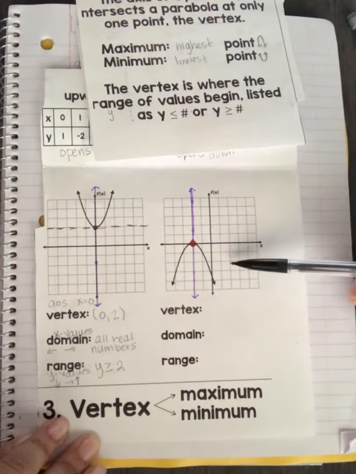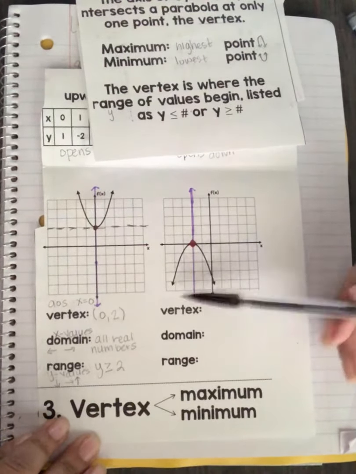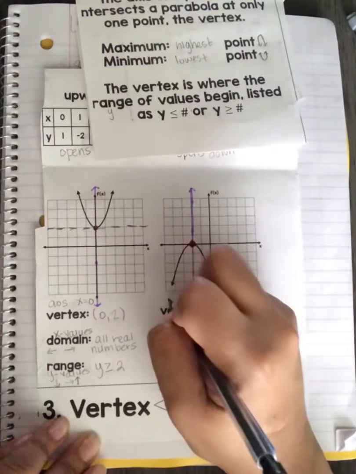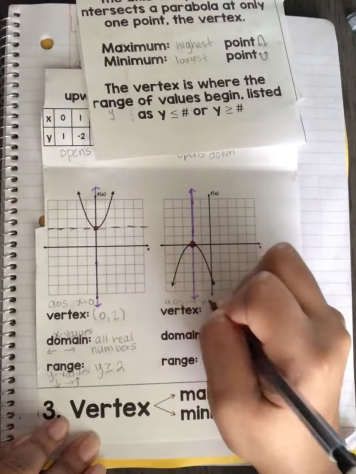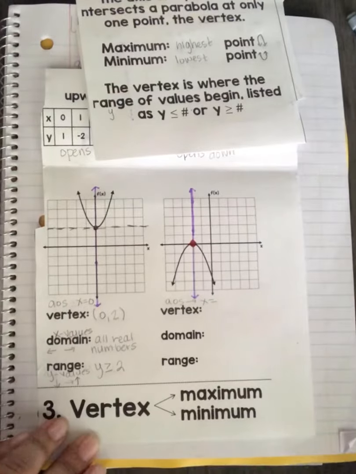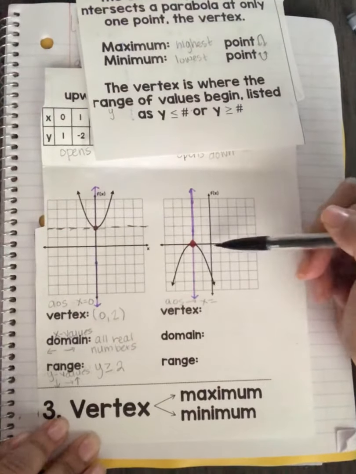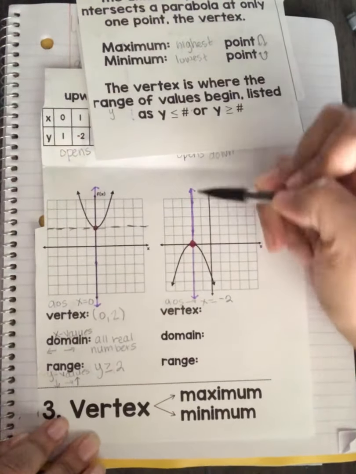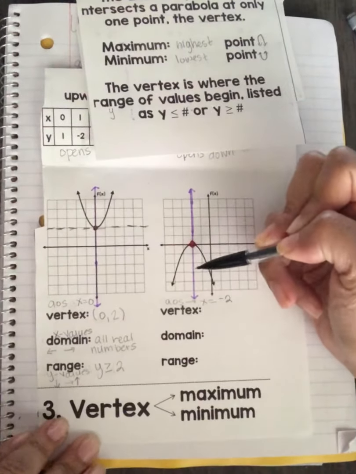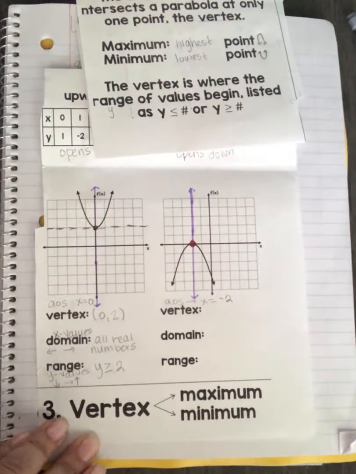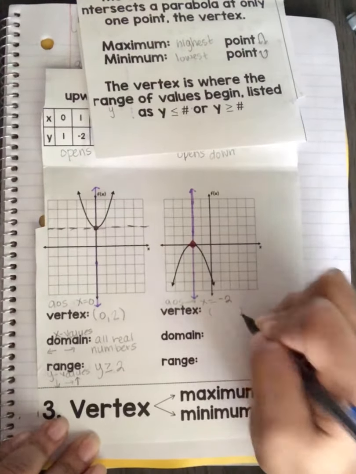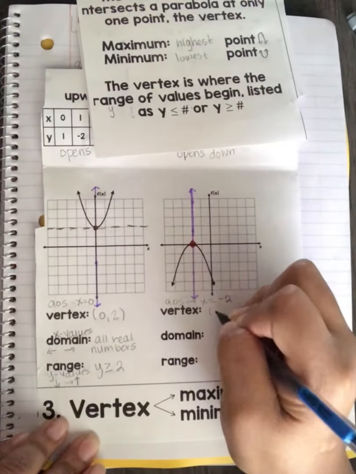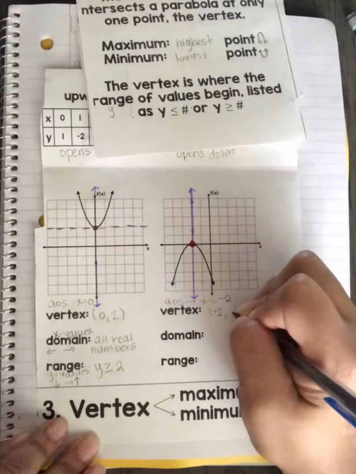All right, let's look at this next parabola. It's facing down because it looks like it's making a frown. And my axis of symmetry is always going to be x equals some number. It crosses on the x-axis at -2. This line only hits this graph with one point. That one point is my vertex, this red little dot. Remember, my vertex is going to be an x and a y value. So it crosses the x-axis at -2, which is my vertex, and the y-axis at 0.